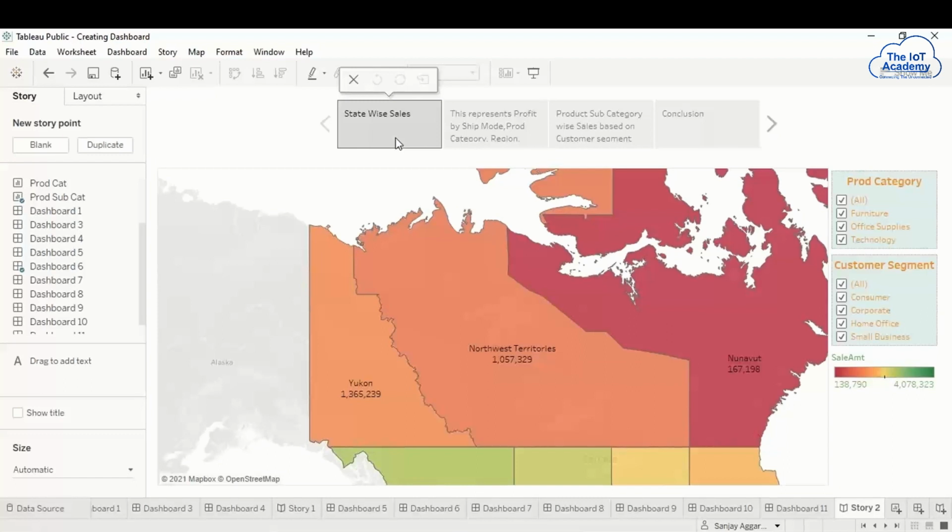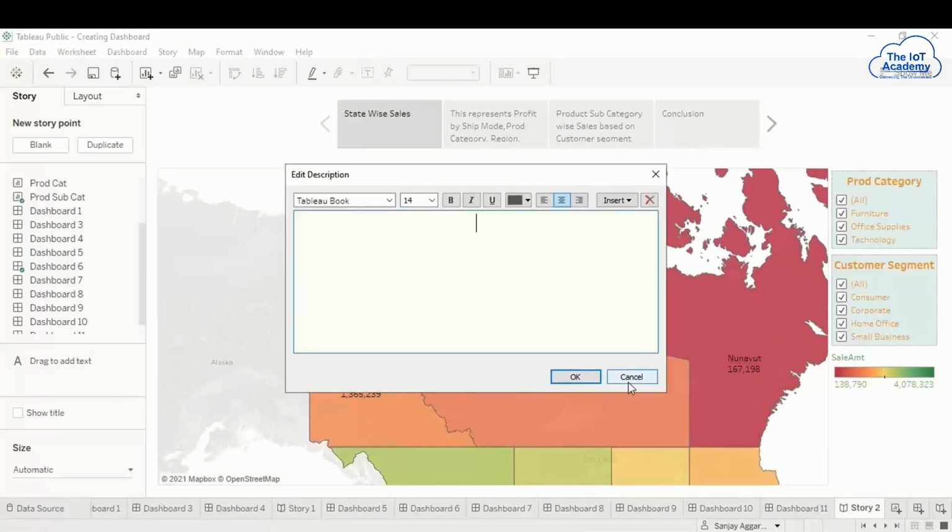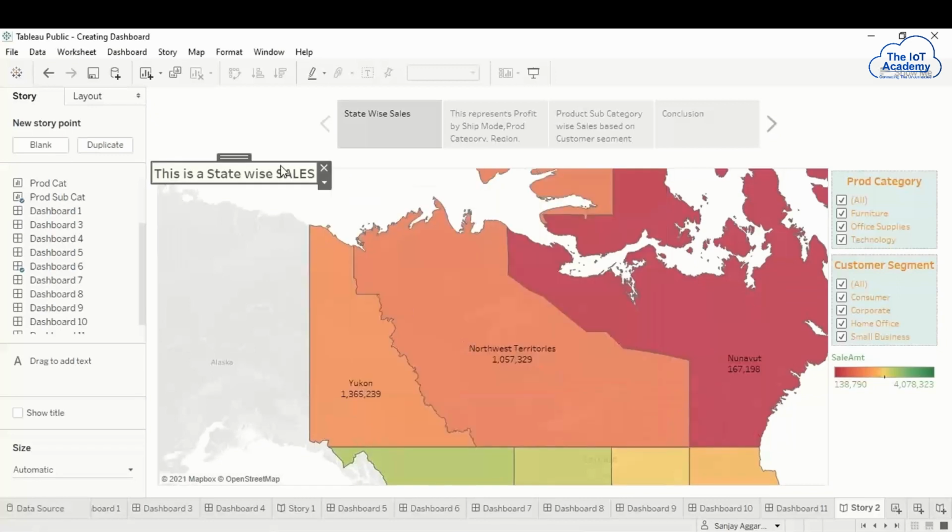This helps you to explain a particular topic or particular event to any of your senior management, and you can arrange it. You can also add a text. This text gets added, and you can place it anywhere you think is appropriate.